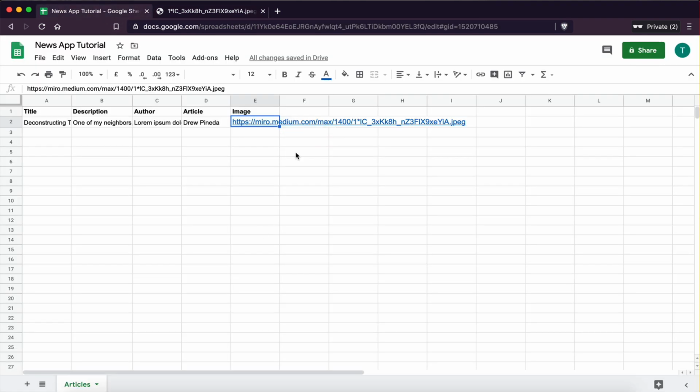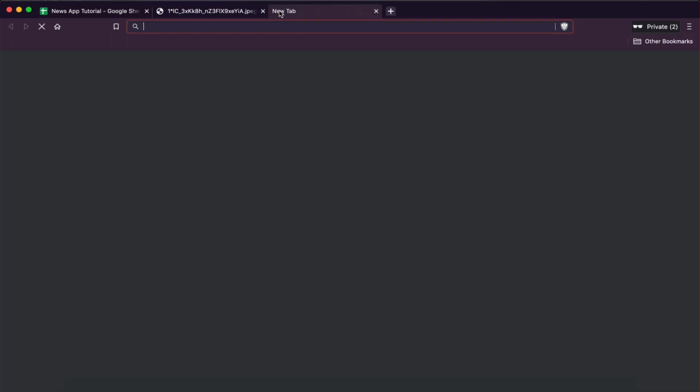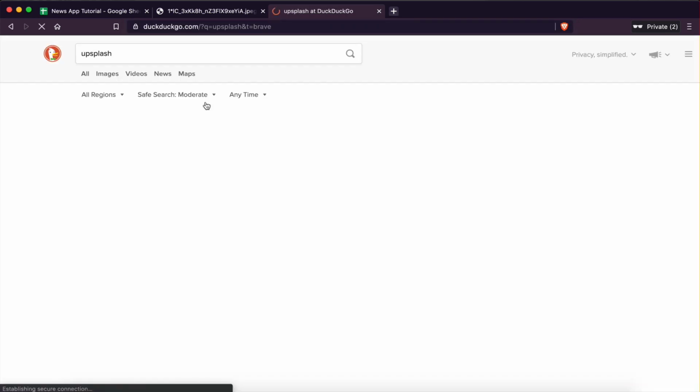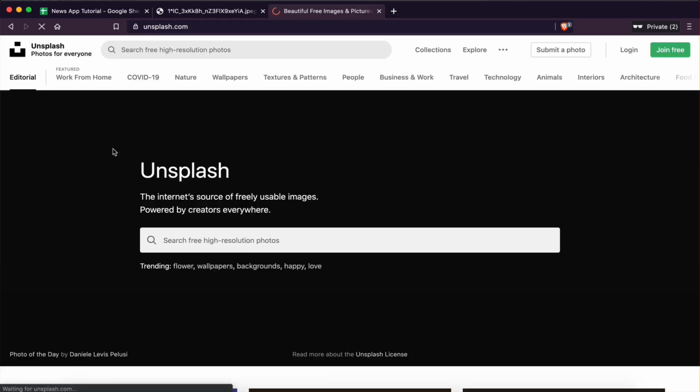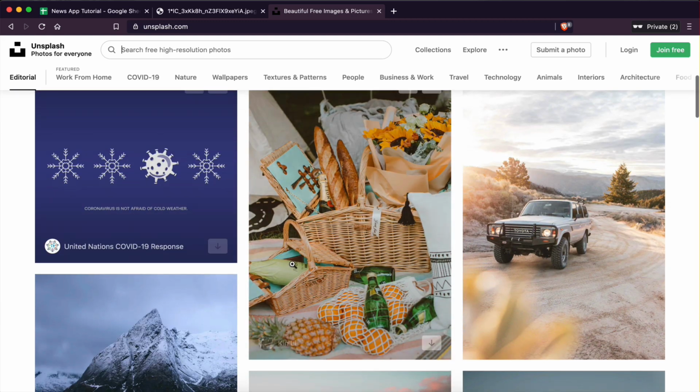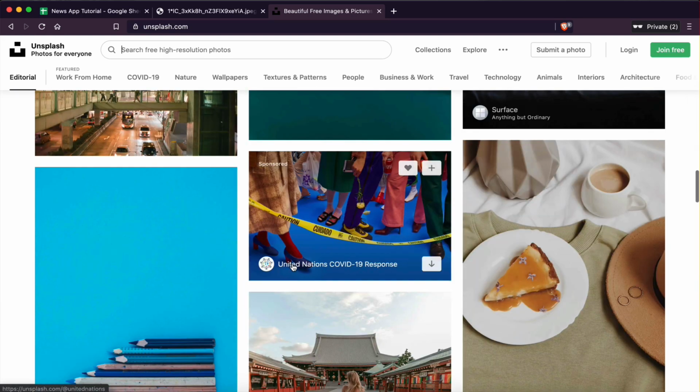So when it comes to images, you can go, for example, on Unsplash. It's like a copyright-free website where you can get images, and I can just go here and find any image that I want.